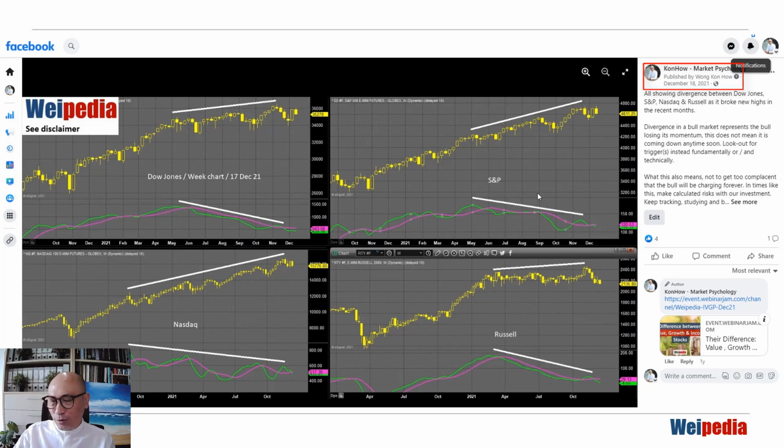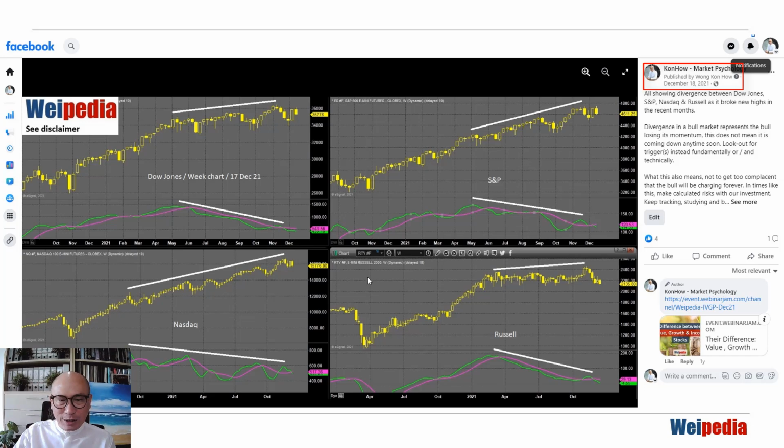Now, let me go to the second dimension, which is the technical analysis, first. I looked across all the markets, between the Dow Jones, S&P, Nasdaq, and Russell, and I observed that there was a divergence, where each high was higher than its former peak, not just in the Dow Jones, but across the different markets. But at the same time, I also saw that the strength of the market was getting weaker. And that was pretty suspicious.